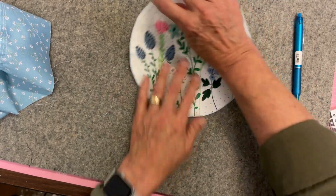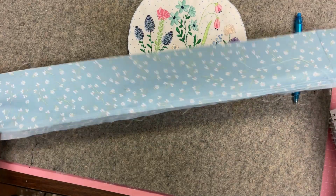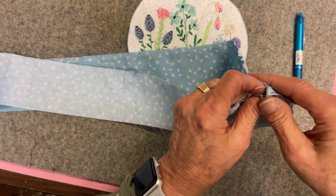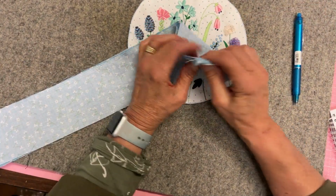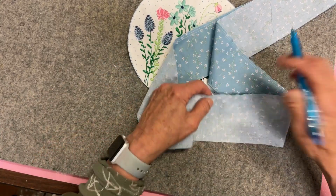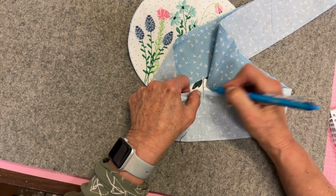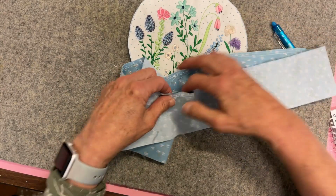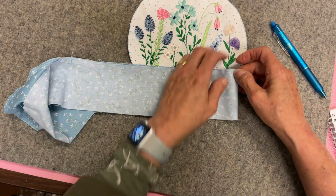All right, so we have our quarter markings marked on this fabric. So now, before I gather this, I want to do my quarter markings on the wrong side of this fabric. So one's kind of easy peasy. It's my seam line over here. So then I'll do my quarter markings over here. And then I'm going to take this quarter marking and put it right with that seam. And then I can mark the other edges.